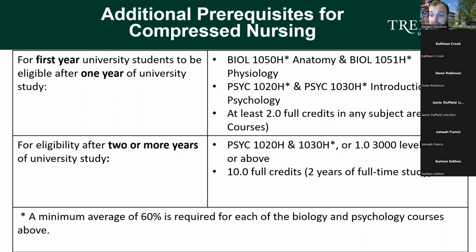Other courses students can sometimes take include their Indigenous course requirement in their first year. That is a requirement for all degrees at Trent, including nursing, so you can take it in your first year before getting into nursing, and then it's another requirement you've already met by the time you get into the program. So oftentimes students choose to take that as well. Another course that students choose to take, if they have enough transfer credits, is biomedical ethics, which is philosophy 2390, if I'm not mistaken. But that is usually for folks that already have enough transfer credits because it's actually a 2nd year course. So some students are able to take that, some are not.